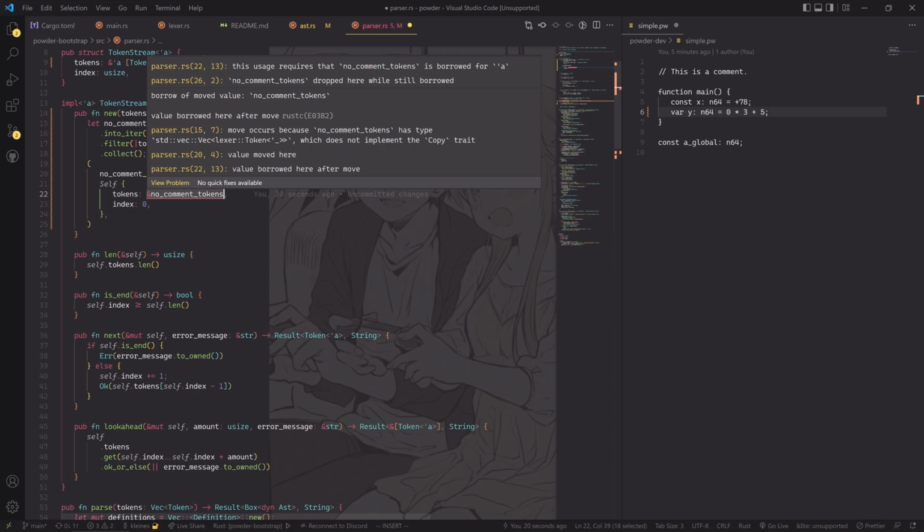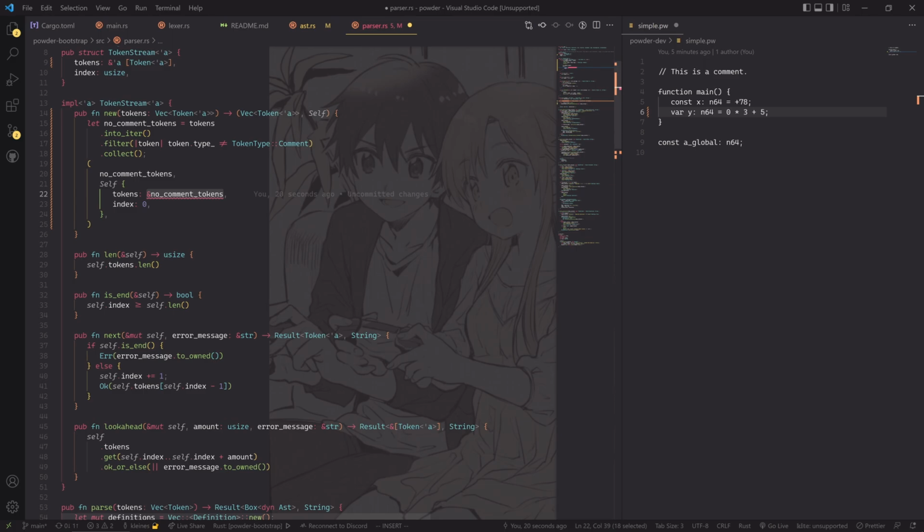The reference could be kept alive if the compiler inserted some smart code to move the thing out of the function into the surrounding scope and then reference that new thing that just got moved. That's just not something the compiler or the borrow checker can do right now.